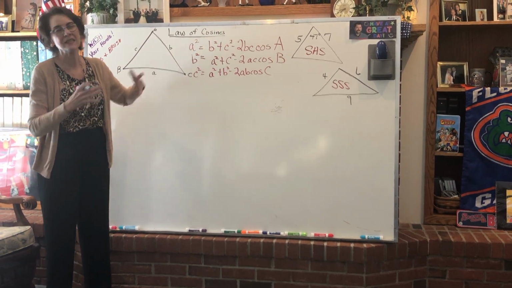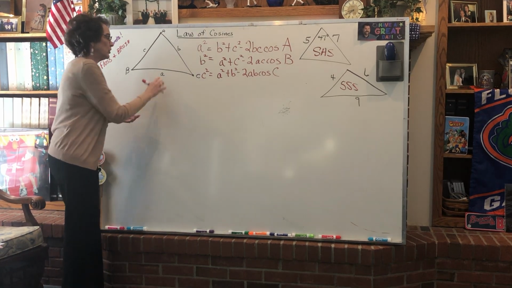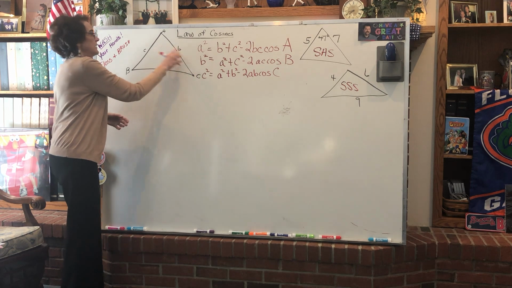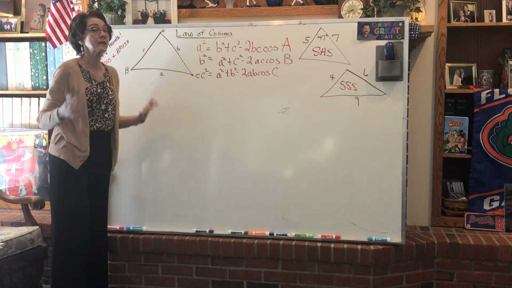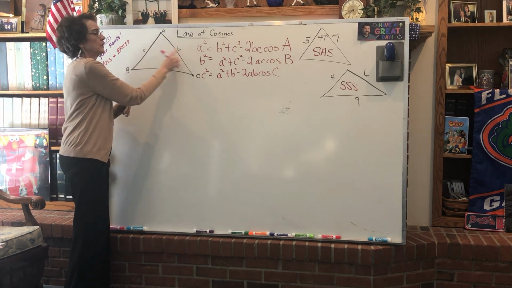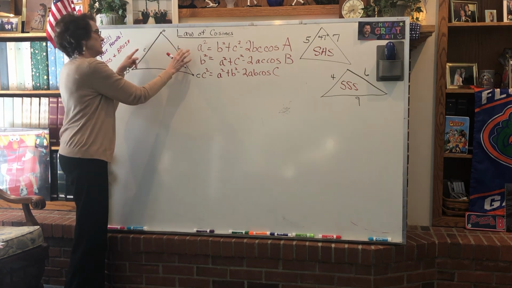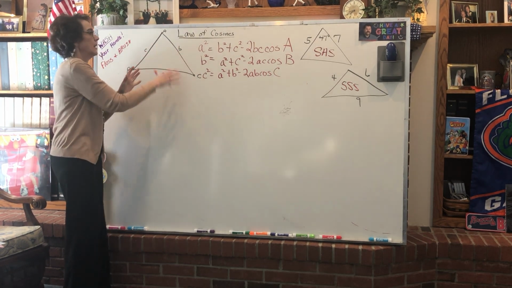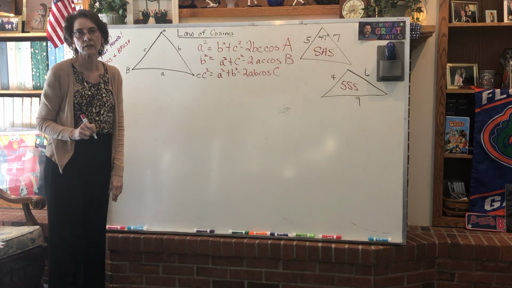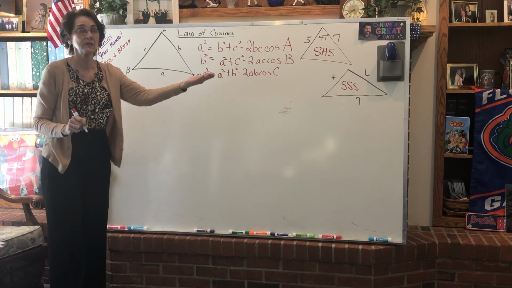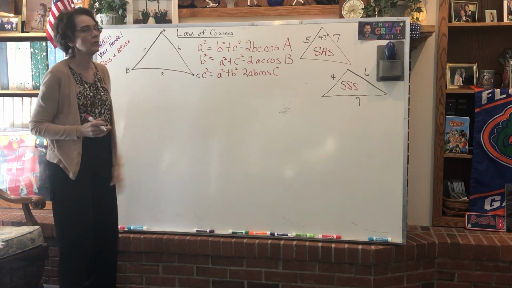So basically, all it really is, is whatever side you're looking for. If you're looking for this side, you're going to square these two sides, add them together, and then subtract 2 times the two sides multiplied together. That was the square, by the way. I don't know if I said that or not. It's these two squared added together, minus 2 times these two sides, and then of course times the cosine of whatever angle is opposite the front letter, okay? So that's the pattern, and it's called the law of cosines.